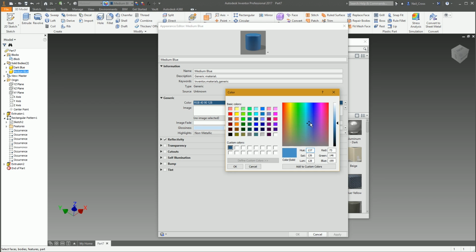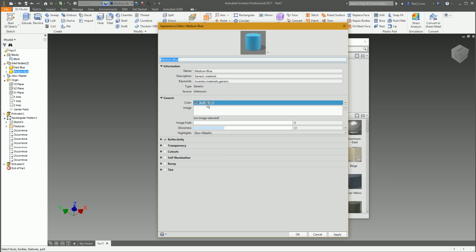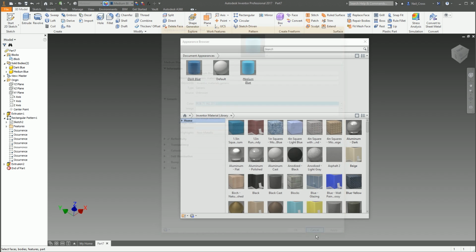It's got more of an aqua feel to it, and then add that to the custom colors. It doesn't matter if it overwrites that one, because that color is already cached into the other texture, so it's fine. We're going to use 71, 162, 201 if you want to copy that, and then apply, and then cancel, and there's our medium blue done.